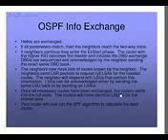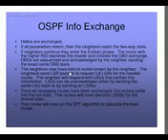OSPF info exchange. So hellos are exchanged, they pass them back and forth. If all parameters match, those ones we talked about right here, we settle in a two-way state. If neighbors continue, they enter the ExStart phase. The router with the highest router ID becomes the master. So basically, whichever one has the highest router ID starts the initiation of the DBDs.